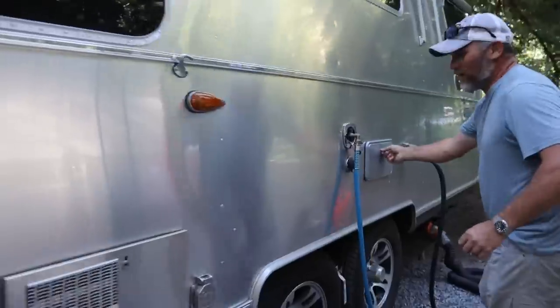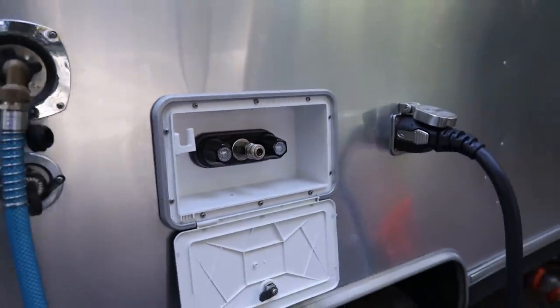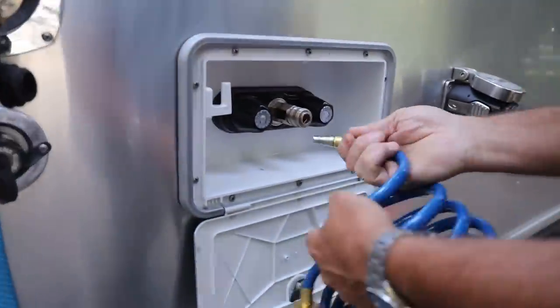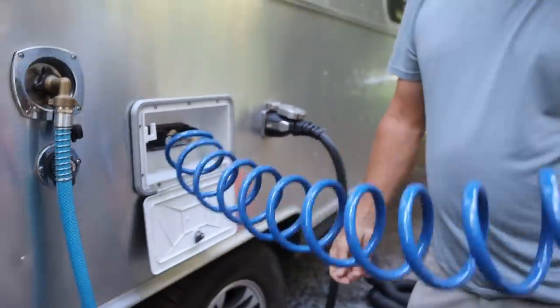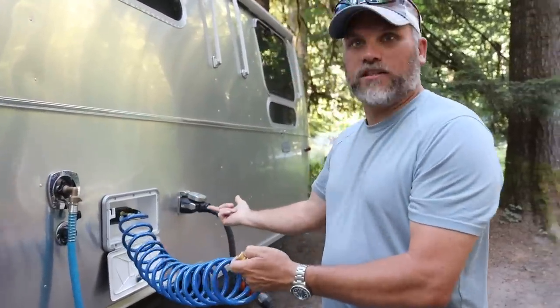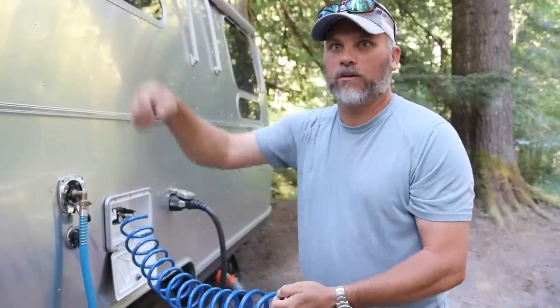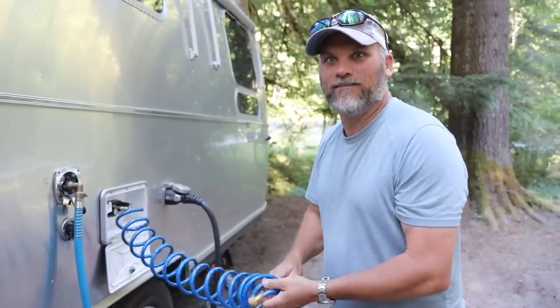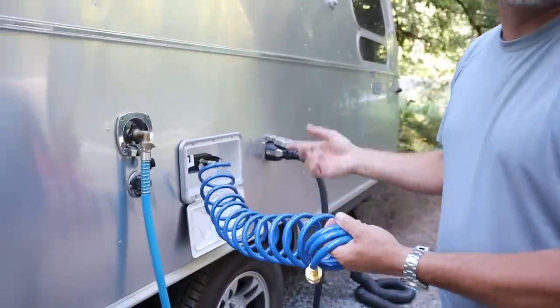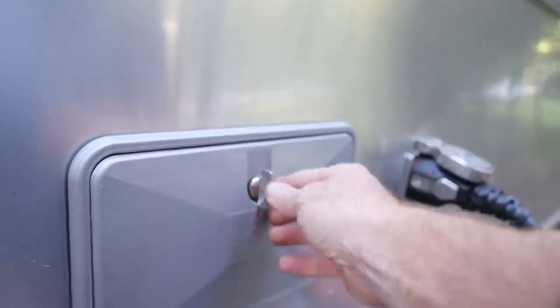I changed my outdoor shower to an outdoor water hose attachment so I have hot and cold water back there. The shower that comes on the trailer is pretty but we never use it - the water just barely comes out of the end. Now I have a quick-connect that's still hot and cold water but you get full pressure. It connects and then you've got hot and cold water, and you can put a water hose on there. What I do at home is hook my trailer to city water, connect another hose to this, turn the hot water heater on, and wash my trailer with hot water - and it's great because hot water cleans a lot better.